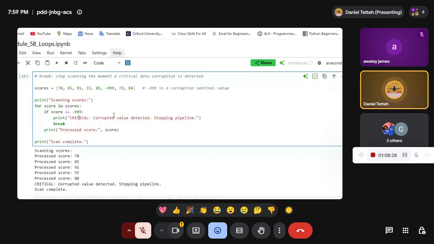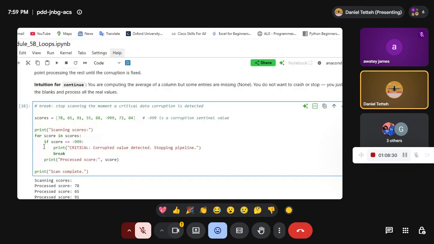So depending on the problem that you want to solve, it will determine whether you have to use this code structure, the break. Let's note how the break was implemented. If something, we give a particular output, and then if that condition is satisfied, then you break the process.